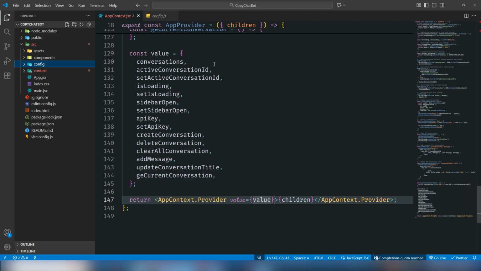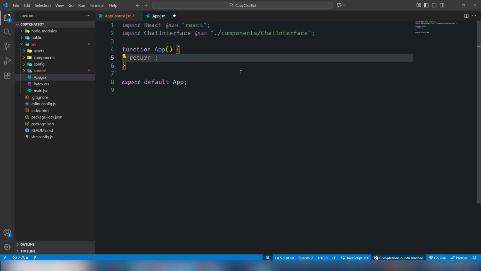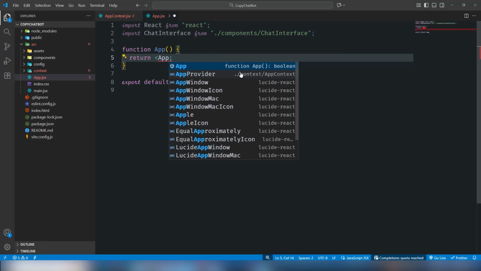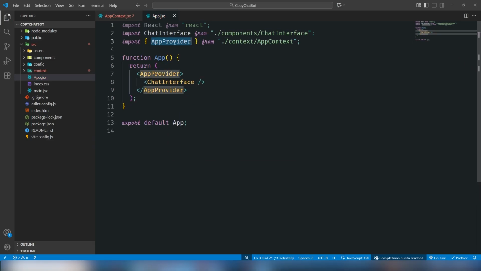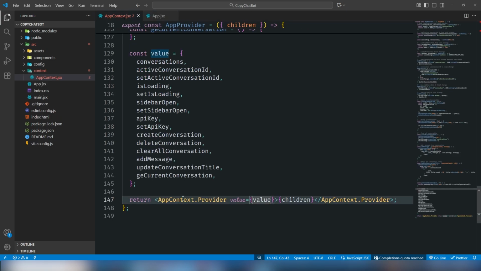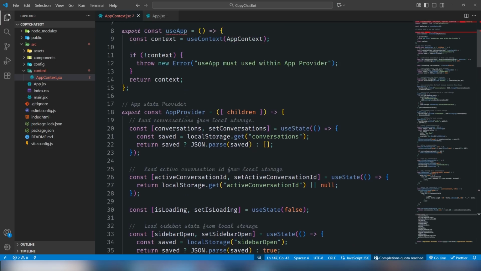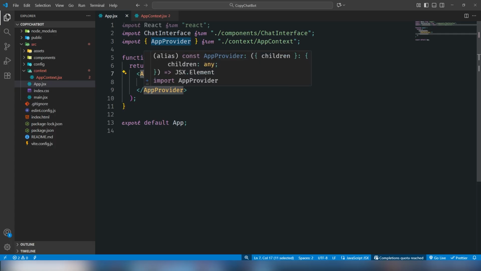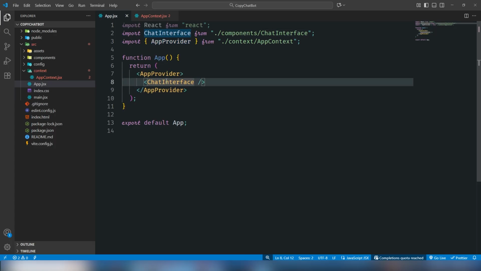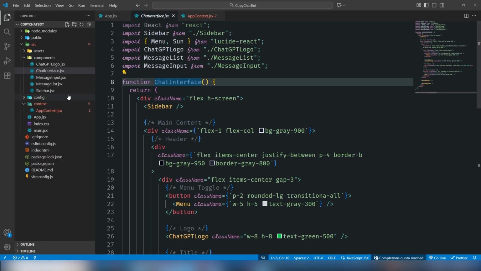But before using it, you should configure your app.js file. In the app.js file, I need to cut it, and I'm going to use AppProvider, and I just paste it like this. This AppProvider is coming from there, right? So let me show you on the top. As you can see, I use the AppProvider. I just pass it in the top of my particular application. It means I can use any function inside this component or any other component.